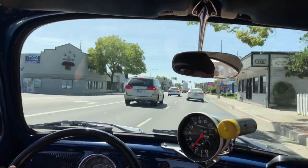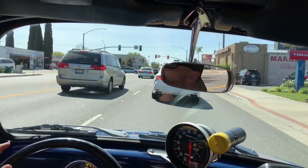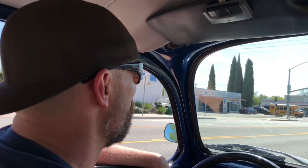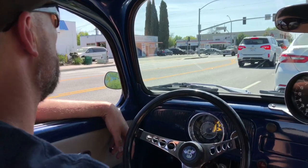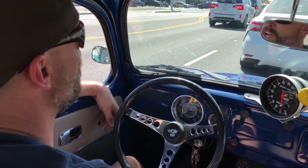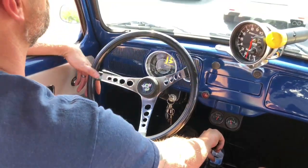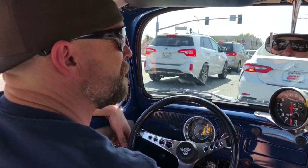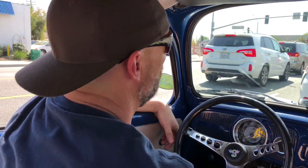So transmission-wise, what did you end up doing? Because I know you raced this car as well. I did race it for a while. We had a close ratio, Pro Street transmission done. Had a close first through third with a stock fourth. I just realized one of the things that I really like about this car is the way it drives. It's fast and it's fun, but more importantly, it drives well. With the close ratio and the solid transmission mounts, it was really hard on the senses. It was hard to be comfortable in it. So we went back to a stock transmission, and it's just easier to drive.